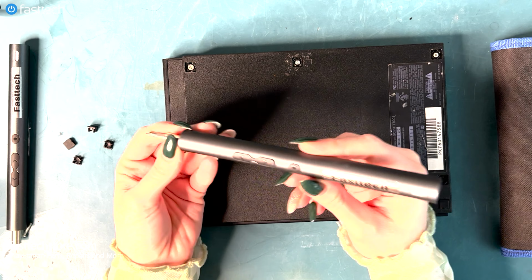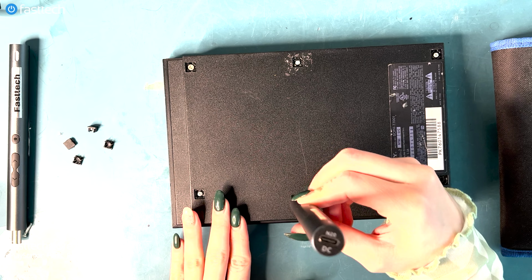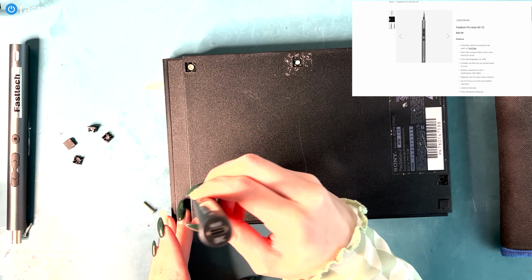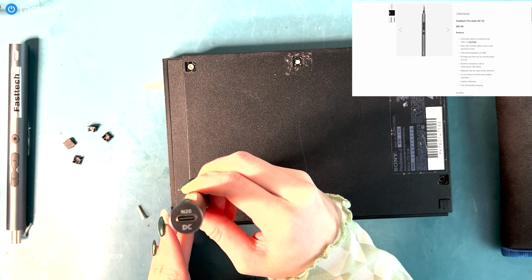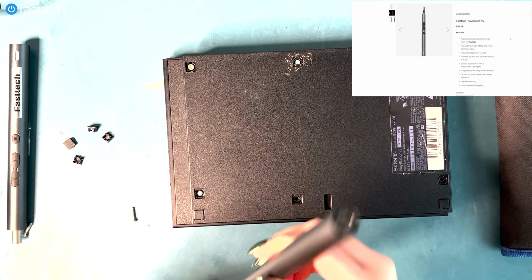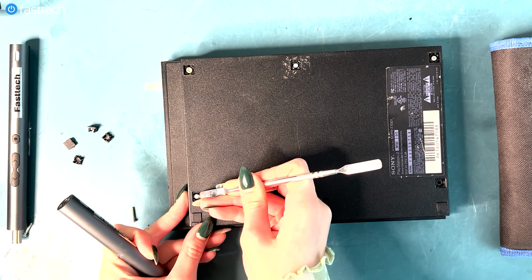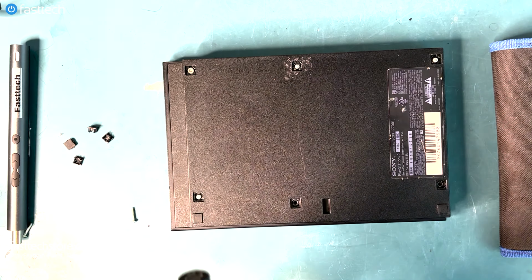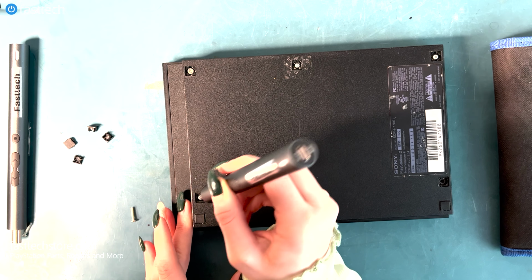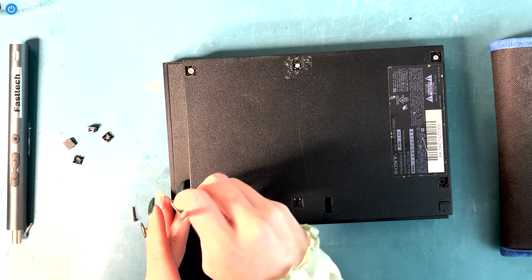So then we want to use the FastTech Pro Auto Kit to unscrew the Phillips screws. So just like that, then you pull up the screw. Next one. Oh, this one's already a little bit loose. So I think we just, okay, this one's loose, so we can just reach in there, like the pry tool next to me can be used to do so. Okay, let's see if we can unscrew it a little bit more. It seems to be loose, it's stuck. Sometimes these things happen. Okay, let's try to use this again to see if we can get it out.